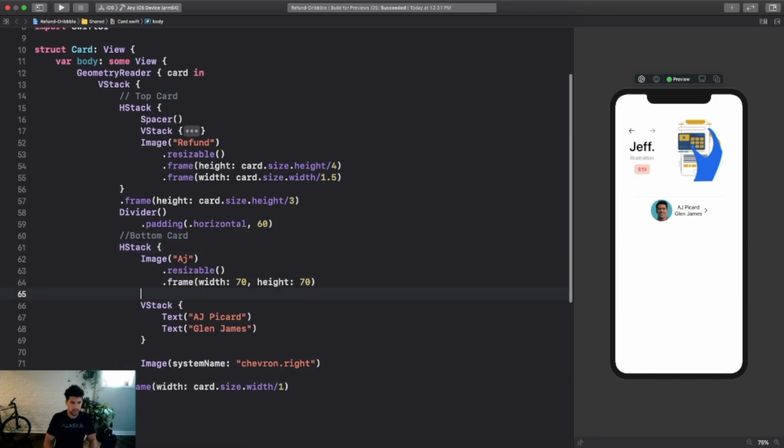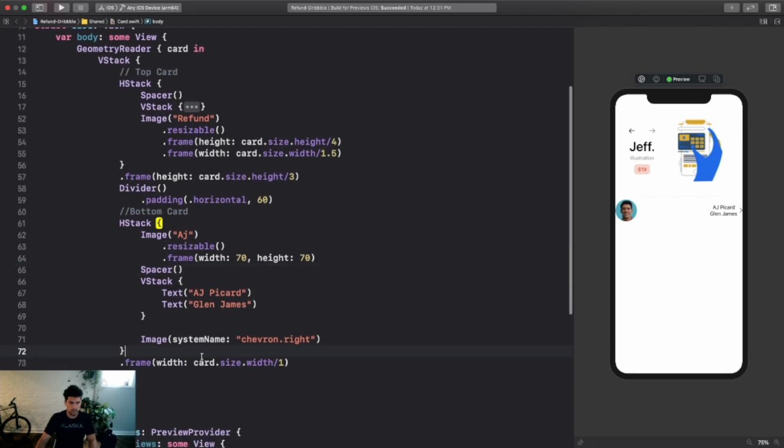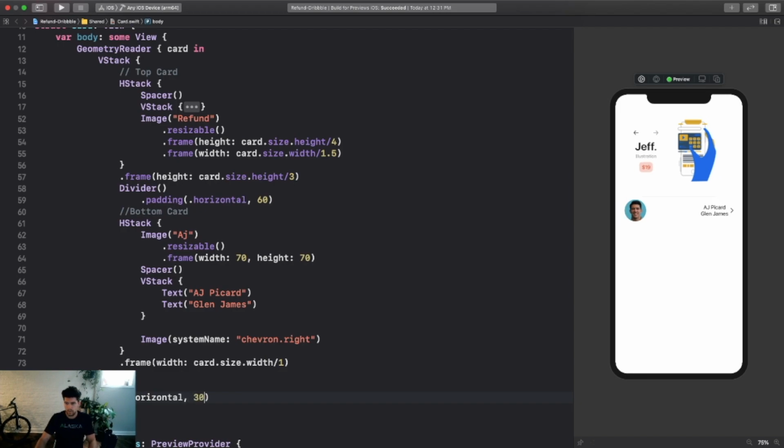And we're gonna come in here, add a spacer, and just come in here, and let's do, what's the padding? No, I can add that to the geometry reader, which is right here. Padding dot horizontal is 30. It's a little better.